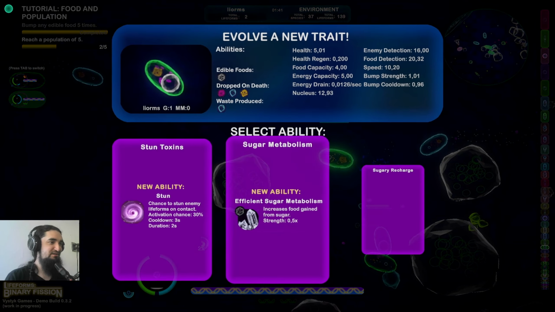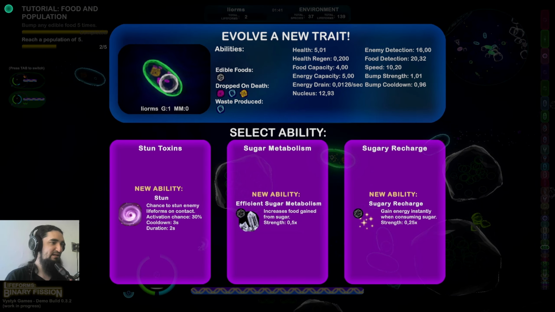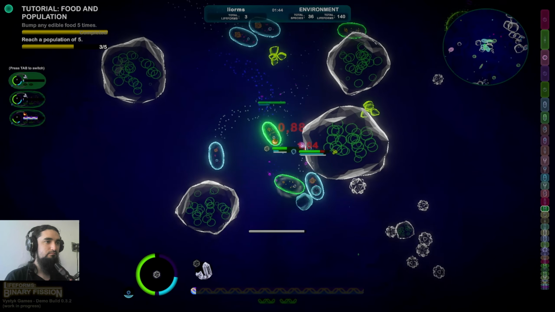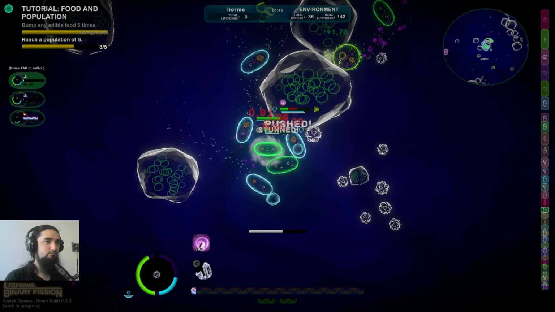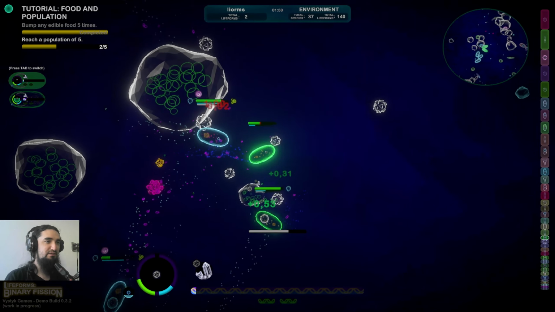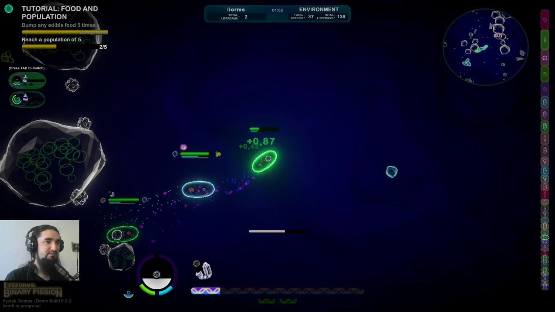Ready for Fission! Stun, a chance to stun enemy life forms on contact. Ancient sugar, increase food gain from sugar. Gain energy instantly when consuming sugar. Shit, I'm about to get wrecked here. I'm getting stunned over and over.